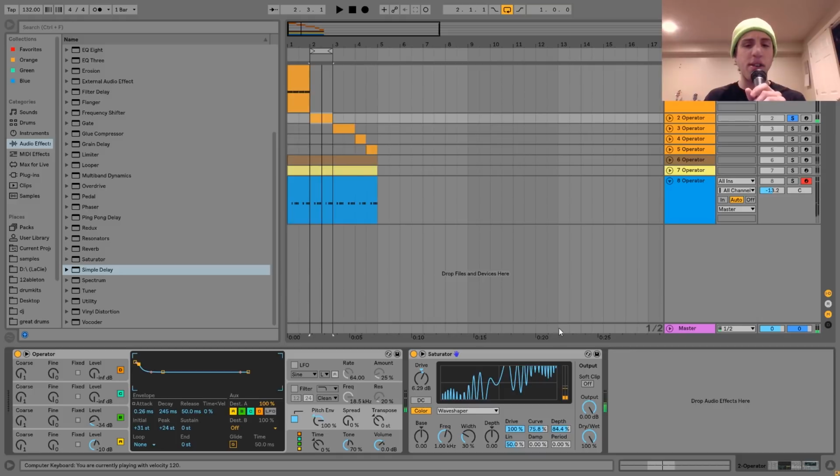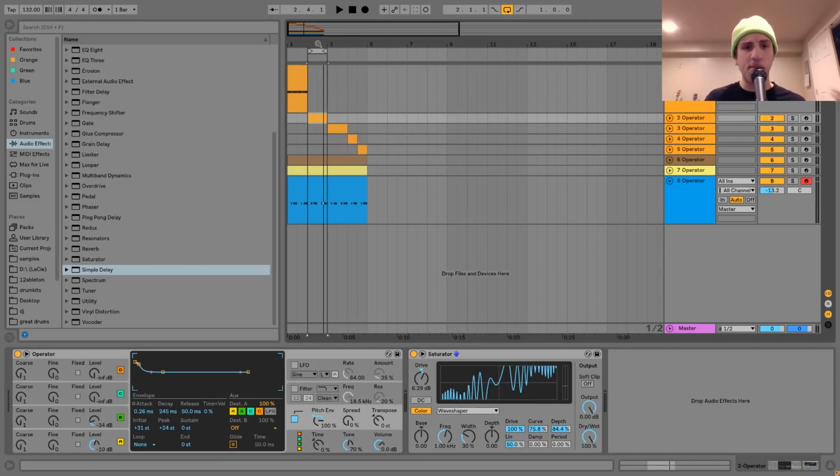And then you can see with this one, I use the saturator. I've got the wave shaper here. Like I said, this shows you that just because you use saturation doesn't mean it has to be super hard hitting. In this case, the saturation is just making it have more of an impact, but not in a way where it's really distorting it. It's just bringing out that range of the sound. So, yeah, that's mostly it.